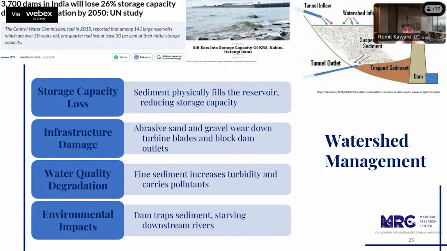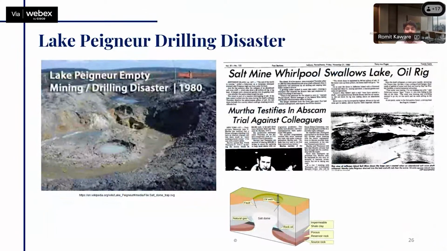And also, if the dams are entrapping the sediments at the upstream, they lead to sediment starvation downstream. So how is that sediment starvation affecting the downstream morphodynamics or the downstream aquatic systems? This also needs to be properly understood.